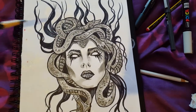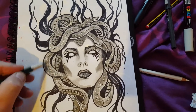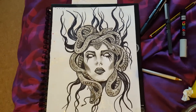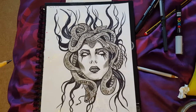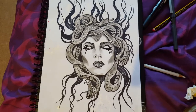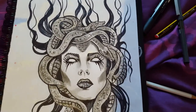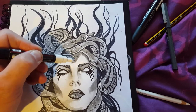I could take a little bit more time on the scales. I'm just using a dark 8B pencil at the moment. I think the actual design is a tattoo, so you'd have to have something like this on your back — it's so big. I've also been using a white Posca pen just to do little highlights on the snake scales, and in the drawing she's also got some scales on the forehead.